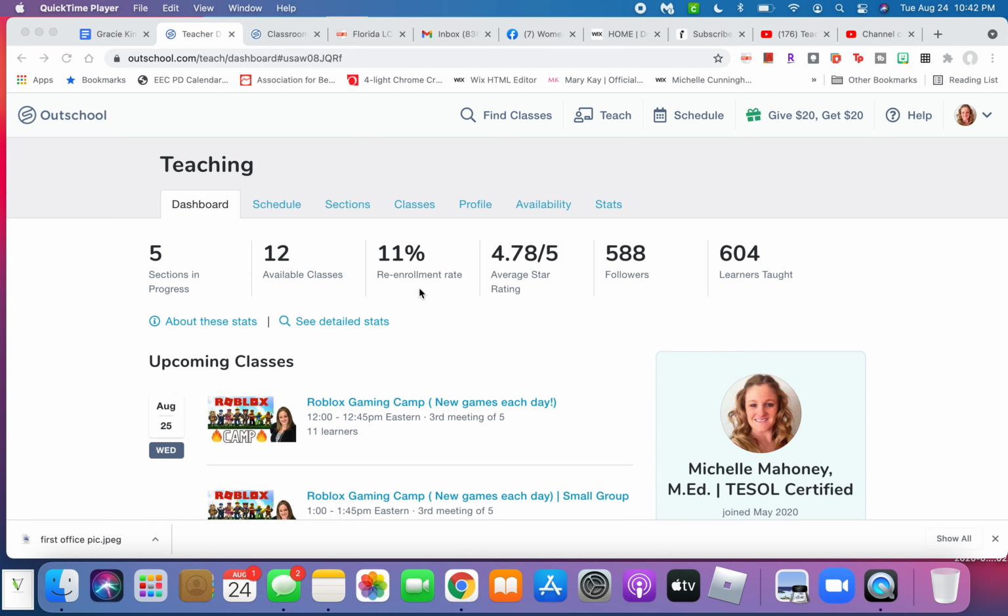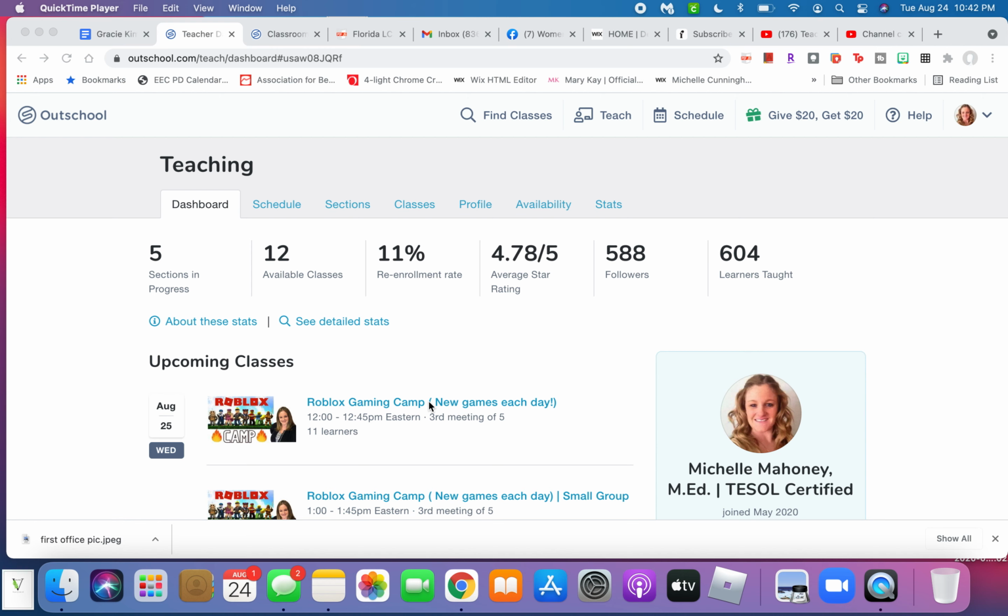And so this is where strategies are going to start taking place, where you're thinking about what the next course is, because this is not a brick and mortar school, right? When you have a classroom in a school, you have the same students for the entire year, because that's just how it goes. For Outschool, you want to be able to keep those kids there, but they have to want to enroll with you. So if you're teaching a course, like right here, I have my Roblox camps, right? So if I keep these camps going and the kids are liking them, then I'm going to keep posting them and keep having them come into these social groups, because why wouldn't I, right? If that's what they keep signing up for.